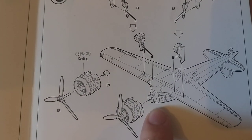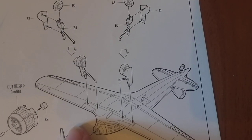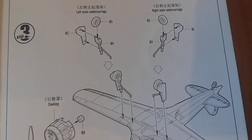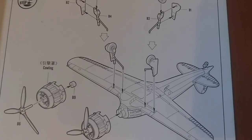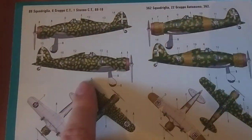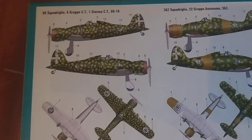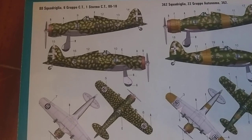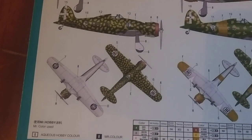You basically make the engine and then you put the engine on the front — nice and simple. Landing gear. The tail wheel already comes attached to the fuselage. Clip the wheels into the landing strut, put the covers over the top, and then glue it straight onto the lower wing. And that's it. And then you've got the paint guides. So this one's the box art one — pretty certain — because of the yellow nose.